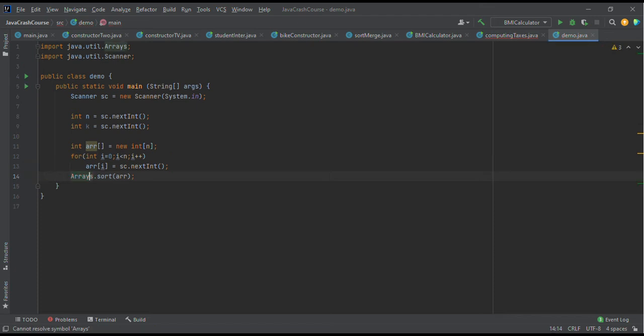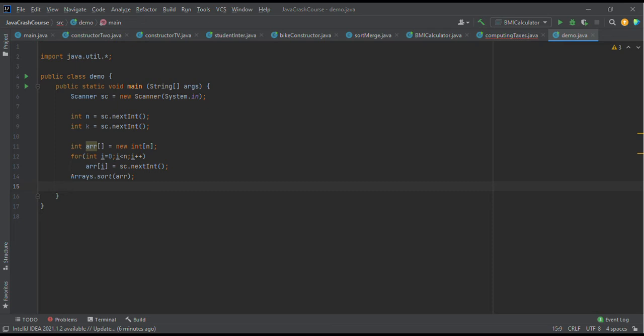Import class java.util.Arrays, or else simply we can do java.util.*, and the whole package will be included. And in step 4, we'll be finding the largest element of the array.